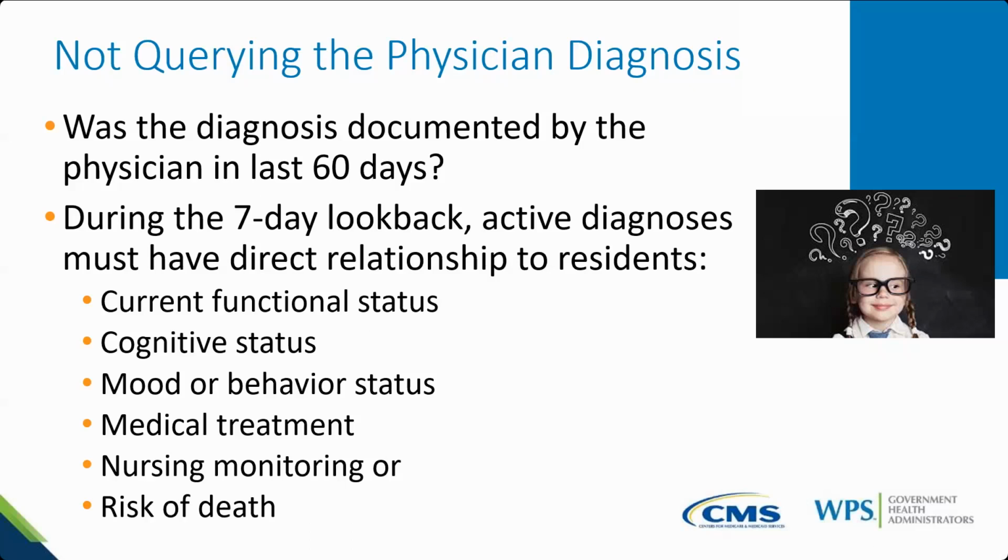Remember, the active diagnosis is as defined by the physician, has to be documented, and it has to be a documented diagnosis of the last 60 days, and it has to have direct relationship to the resident's current functional status, their cognitive status, their mood or behavior, the medical treatments they're receiving, nursing monitoring needs, or risk of death within the last 7-day look-back period.